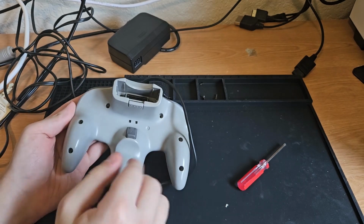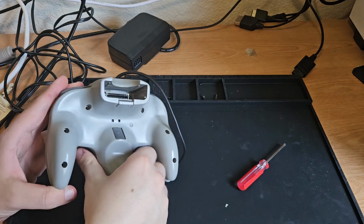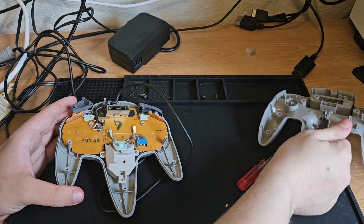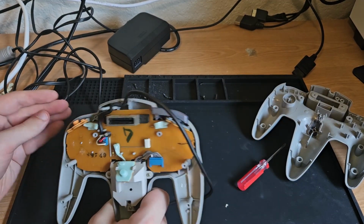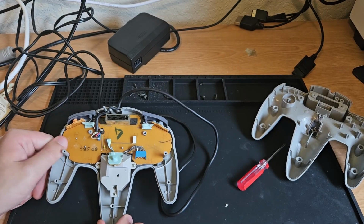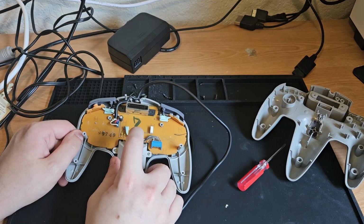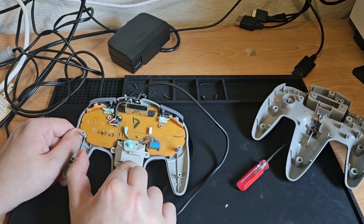Alright, that looks like all the screws. That should just lift off. The days of controllers before an obnoxious amount of tabs was the norm. Kind of miss those days. So, at this point, looks like we're looking at the motherboard assembly, and this is the Z button right here, plus this is where the thumbstick is.